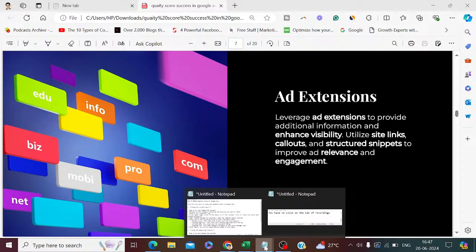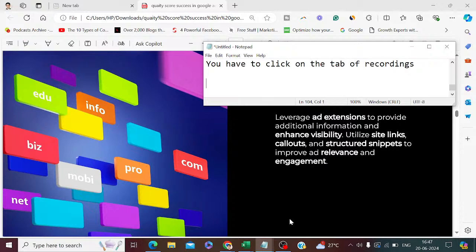Now we will talk about ad extension, because the more ad extensions you have in your ad copy, that will actually help to improve the quality score. The more ad extensions you have in your campaigns, the more ad extensions you have in your ad groups, this is going to help. So let's talk about ad extension.